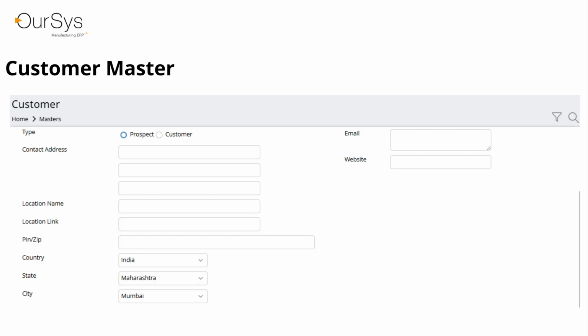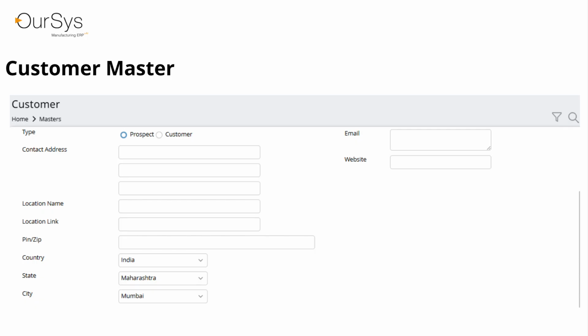But if the location already exists and you are updating the address in the customer master, then the user must click on that specific customer location and update that field individually as well. Changes made in the customer master won't be reflected, so you have to go to the customer location master and update whatever the valid address is.